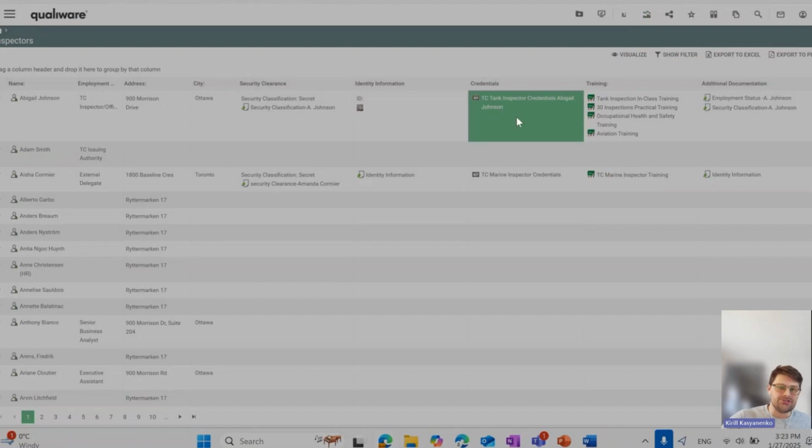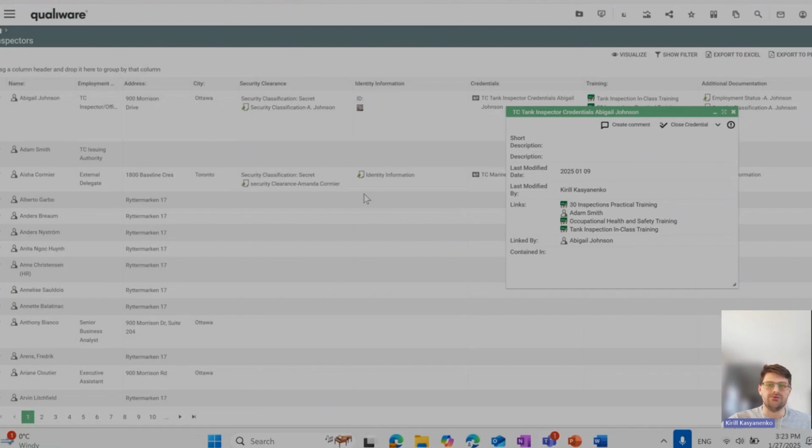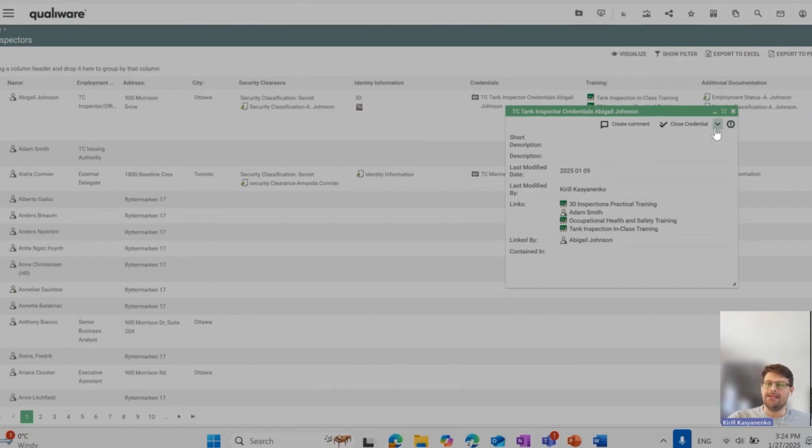If they want to review their credential, what kind of credential a person has right now, well, this person is a tank inspector. So she has a tank inspector credential. And if we were to click on this, this would give us more information about the credential itself. We've created a dedicated governance workflow. For those who don't know what a governance workflow is, it's our automation system. This really should be able to update the credential. You will notice you can close the credential or reactivate the credential. So do some sort of manipulations as well as escalate the process in an automatic fashion using our governance workflow.